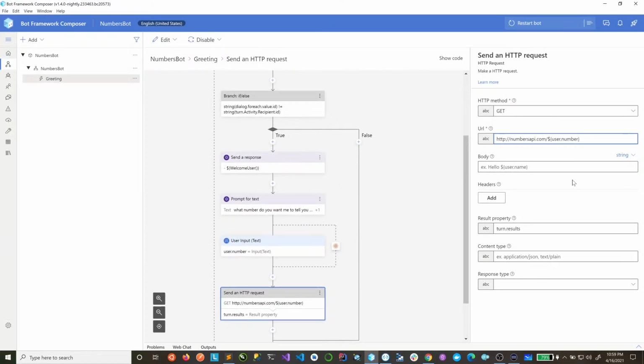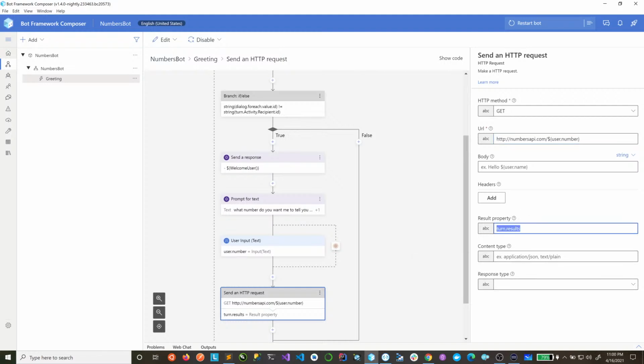If you were using another API, there might be things you need to think about, like maybe you have to pass in a key and stuff like that. Now the result property is something I want you to check out. That is, how do you expect to receive the result? Is it plain text? Is it JSON? In my case, it's just going to return the information in the body. I'm not going to set any content type or response type.